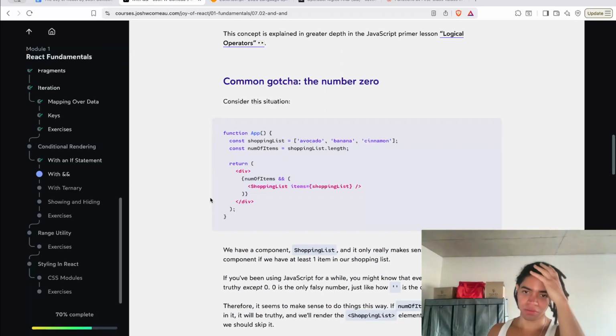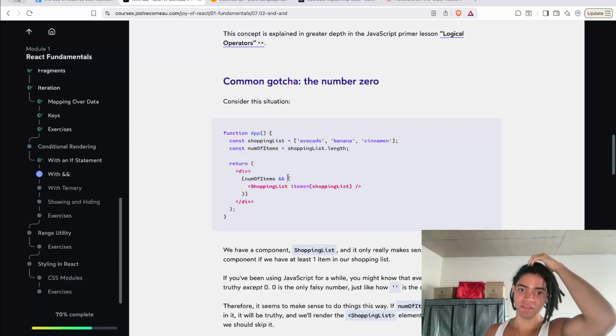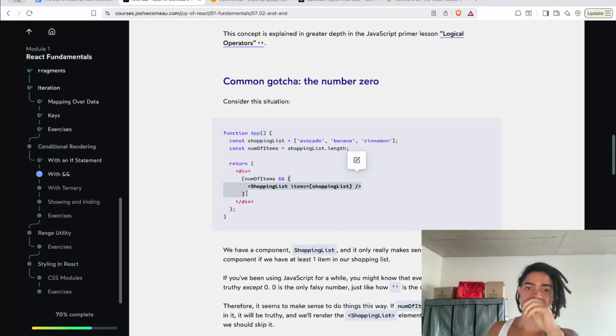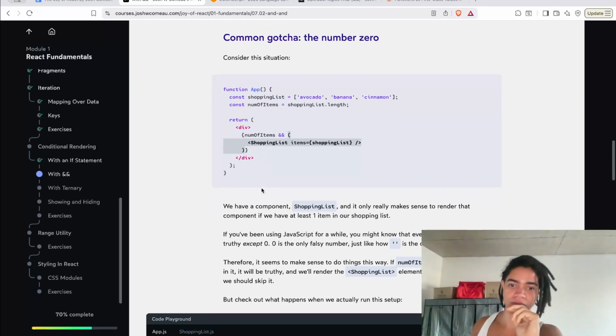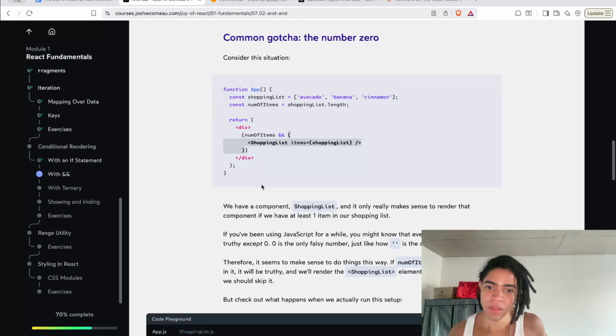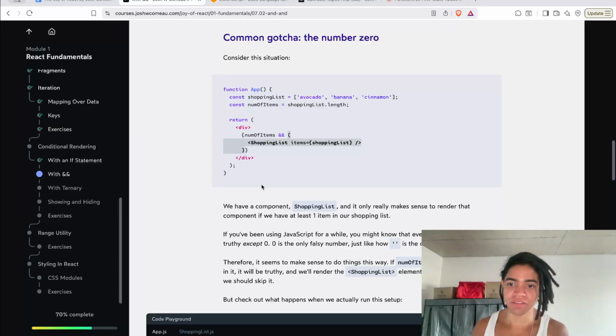Common gotcha: the number 0. Exactly, common gotcha with the number 0, because it's going to evaluate as a falsy value. It will never evaluate the next one. It only really makes sense to render that component if we have at least one item in our shopping list.